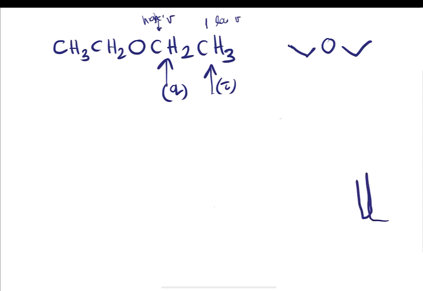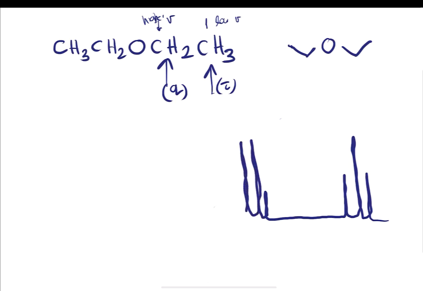First is our triplet, 1 to 2 to 1. And then our quartet, 1, 3, 3, 1. And the appearance in terms of the peak height, remember that relates to the probability. I haven't explained 1, 2, 1 yet, and I will in a moment. But you remember the quartet from how the 1,2-dichloroethane was split by the adjacent methyl group. So that's what you have here.